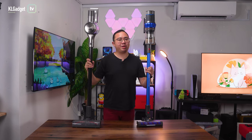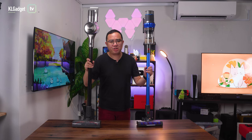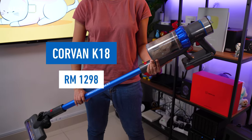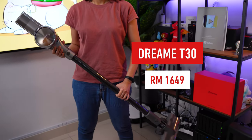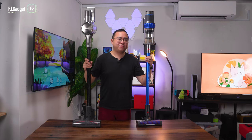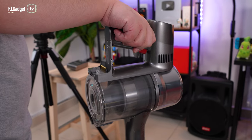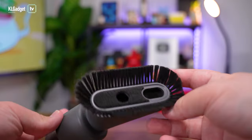The Dreamy T30 and Corvin K18 are both excellent cordless vacuum cleaners with their respective advantages. In terms of retail price, the Corvin K18 retails at RM1,298, while the Dreamy T30 is currently leased at RM1,649 — already RM450 less than its original retail price. But between the two, the Dreamy T30 is worth the premium for its better build quality, features, and most importantly, its more useful set of cleaning tools.